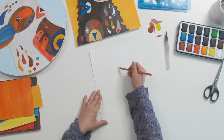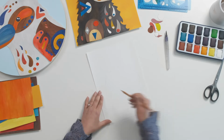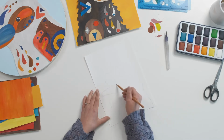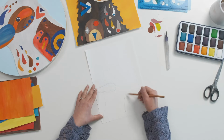So while I'm working on my draft, I'm going to start with the background shape. So think of a silhouette of an animal. So you might be working with native Australian birds like Cromer has done in some of his series, or you might be looking at your own pets, depending on what themes you're looking at in class. You just want to focus on the silhouette to begin with.